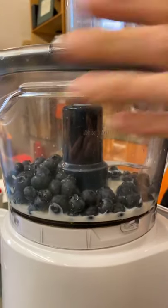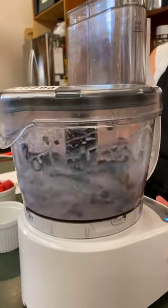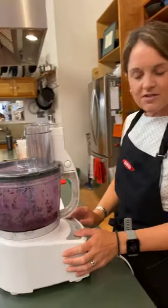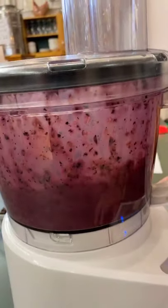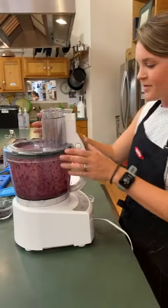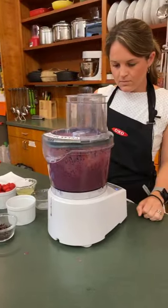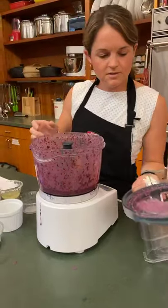You have to not be nervous about putting the top on — it's actually really easy. And then I'm just going to pulse it. You could make it super smooth, or you could leave it chunky, whatever your preference. That's the right thing about popsicles — you can put pretty much anything in them, as long as it freezes. So if you make a smoothie every day in the morning and you find that you have some leftover, you could just pour the rest into the popsicle molds and have dessert. That looks good to me.